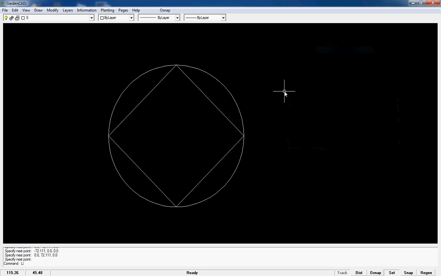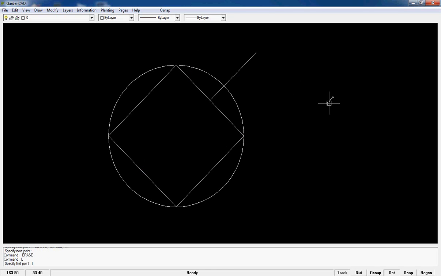Suppose, for the sake of argument, I now want to draw a line from the midpoint. See, with grips on I can find the midpoint there, and if I had tracking on now, I could double click tracking there and come up here, and there's a line running out. Let's take tracking off. So I've been able to pick up the midpoint and go out there. Let's imagine, for the sake of argument, I wanted, for some peculiar reason, to bring a line from here down to the midpoint there. I can still find it, so I can start outside and snap to things.